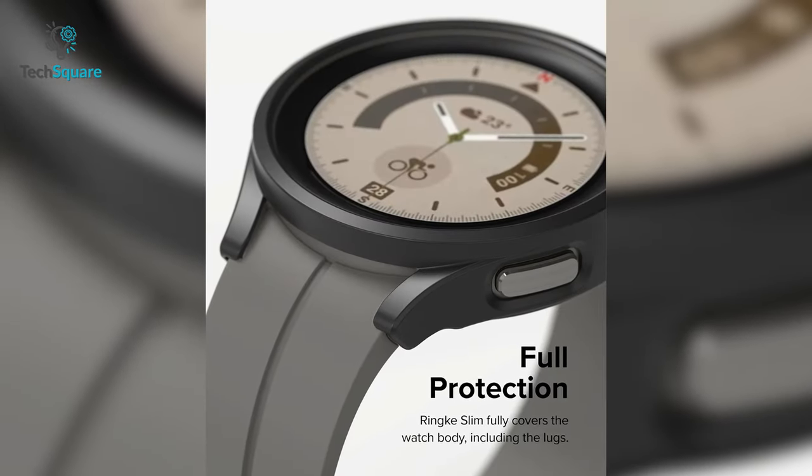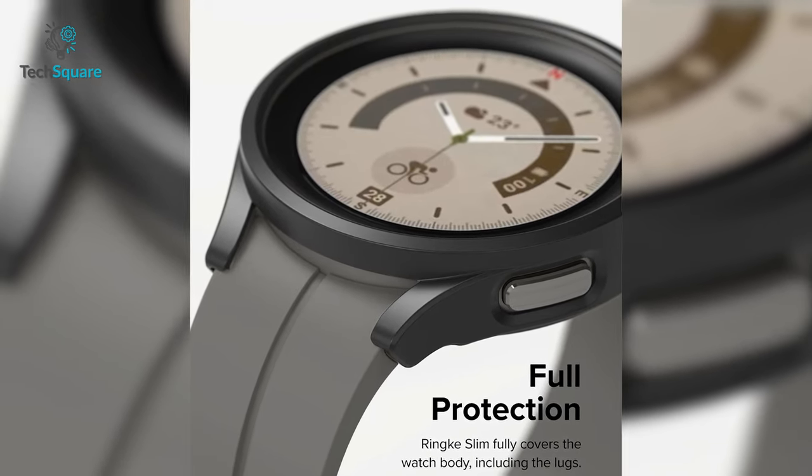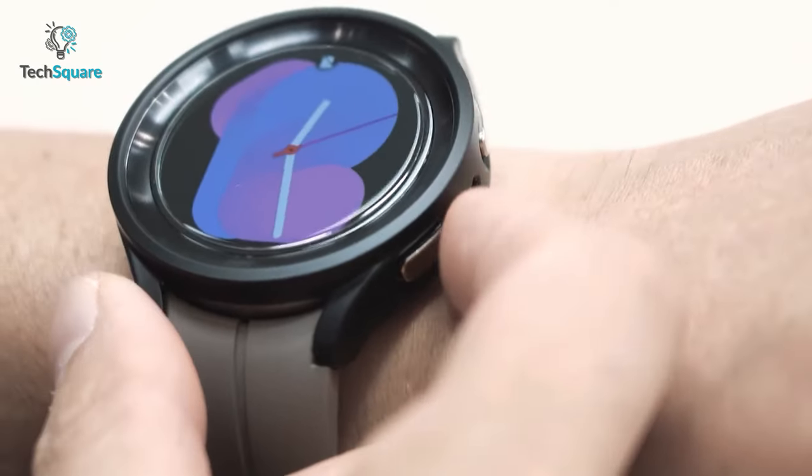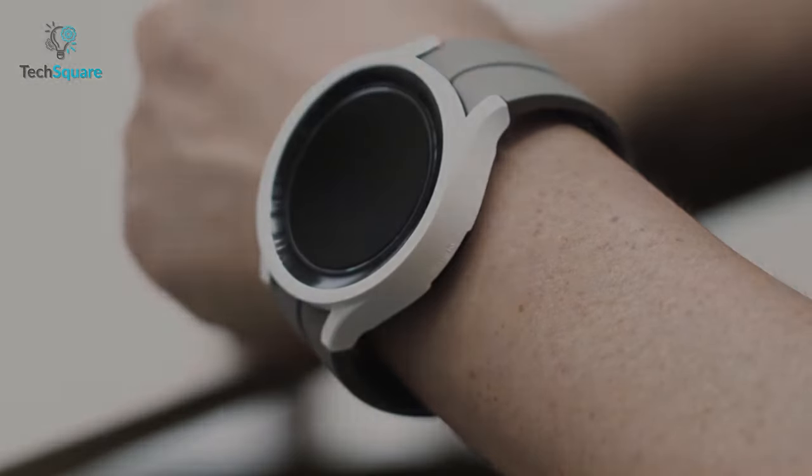Though you won't get any screen protection, sudden drops or impacts won't damage your display, thanks to the raised edge design. So upgrade your style and bring all-around protection for your Watch 5 Pro with their Ringke Slim Cover.